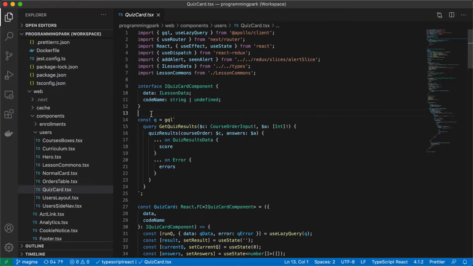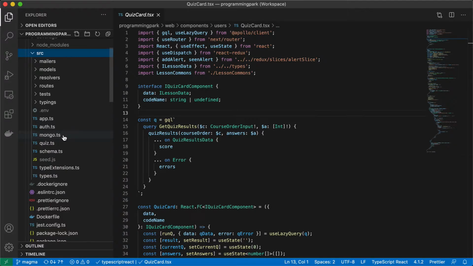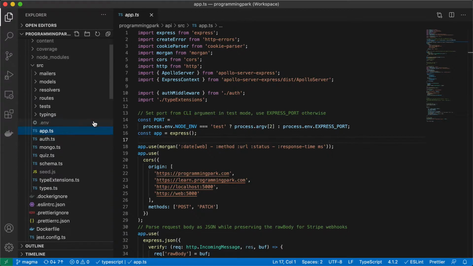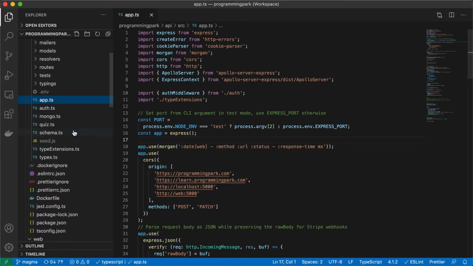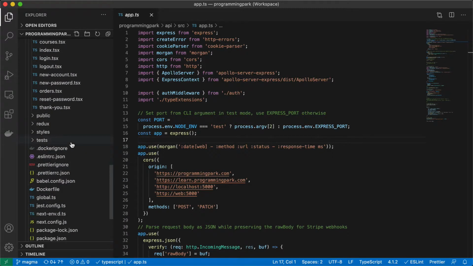Although the app currently uses Next.js, I originally used the Create React App toolkit for this app actually. And you'll notice that I'm using a lot of more modern ES6 plus JavaScript syntax. So things like import-export statements, async await, arrow functions, destructuring, all those things. In the back end, as you can see, I'm using all those. And in the front end, the modern JavaScript syntax is actually compiled with Babel to make it more backwards compatible. This is done automatically by Next.js, and Next.js also uses Webpack to bundle everything up as well.